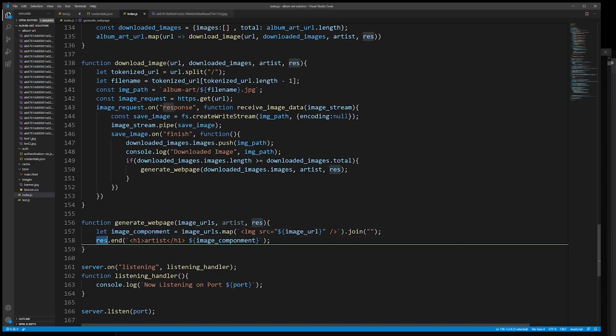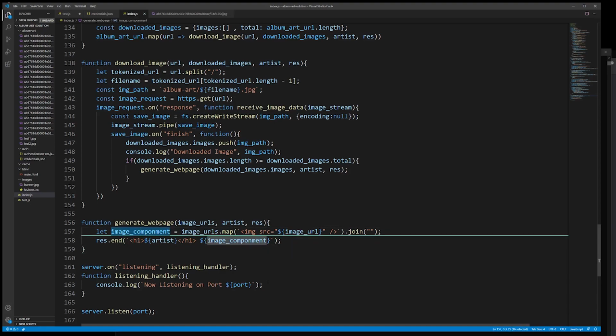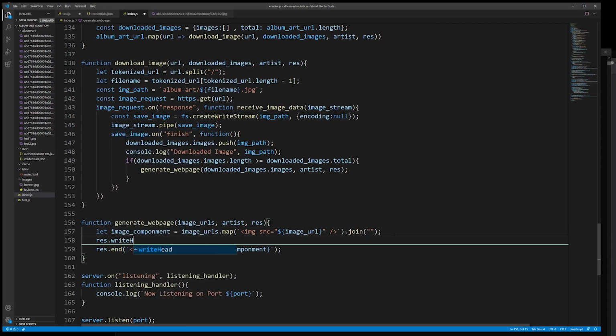Okay, so this last res.end delivers the artist information as well as the image components, which is all those image links. And so what's going to happen is the user is going to get delivered an HTML document that looks like this. So in fact, let me use res.writeHead. The best way to sort of show you is to use res.writeHead and to send this as plain text.